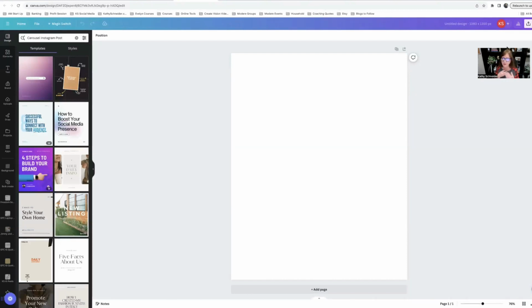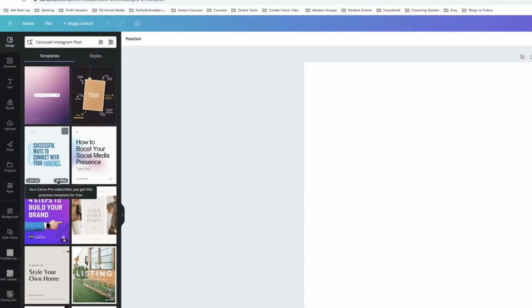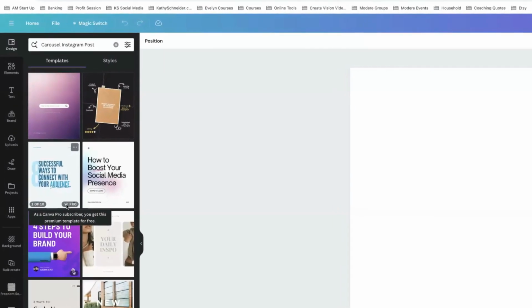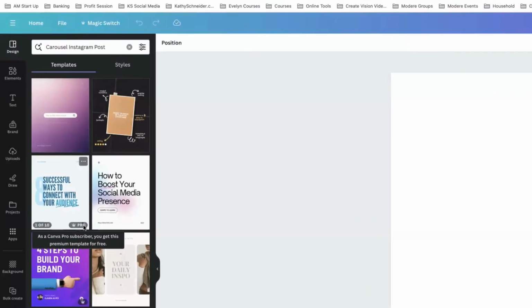As an example, I have already created 3, and I'm going to stop and start the recording here so that I don't waste a lot of your time, but for you, it'll be one continuous recording. But what I've done is I've taken 3 templates, and I'm just going to show you a few tips with those. So the first one I chose, example 1, I'm going to click on this, but over here on the left, if you see the little crown, you do have to be a paid Canva user to get that. It's called the Pro account. And you do get that template.